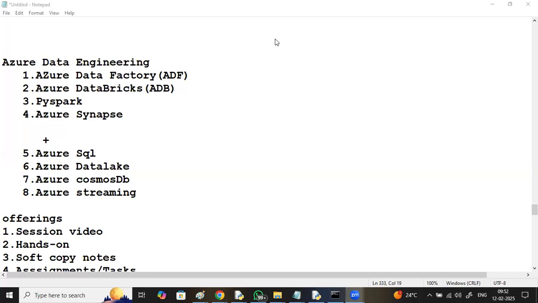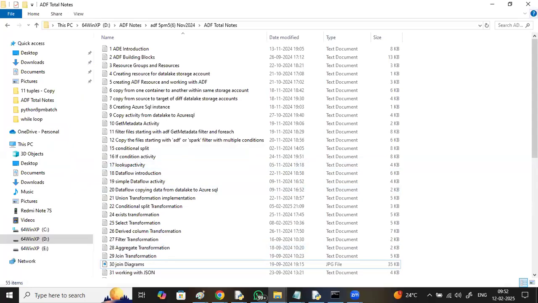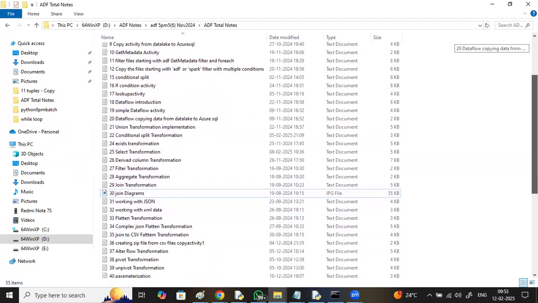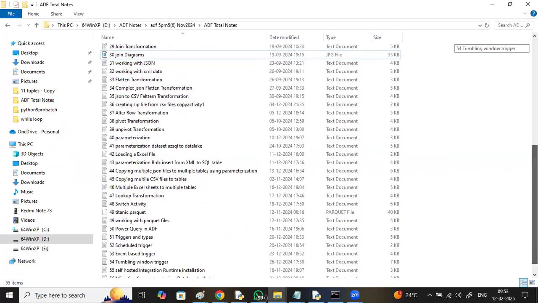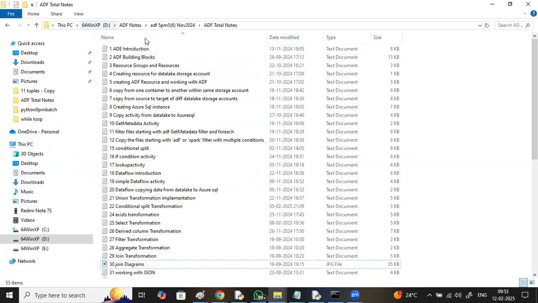Yes, a lot of notes I'll be providing for you. A lot of notes will be provided, not a worry. See this, this is a sample of the notes. Can you see this? But for your batch, I'll be recreating your own notes. Topic wise, it will be given. And this is a sample of notes only, not the entire data engineering.